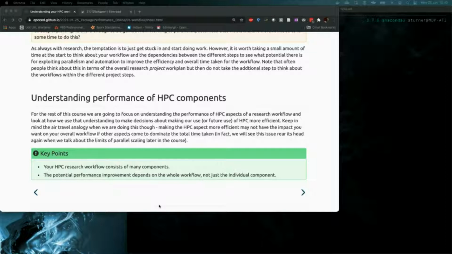So that's the end of that section. I'm aware that that section is a lot of me talking and not much actual doing for you as the course attendees. So next section, we're just going to check that everybody can access the HPC system and give a quick overview of that. And then we'll have a break to make sure everybody can get on and is registered and all those sorts of things. And then we'll start actually doing the work on ARCHER2 itself and looking at the performance of HPC components, and it should be much more interactive.